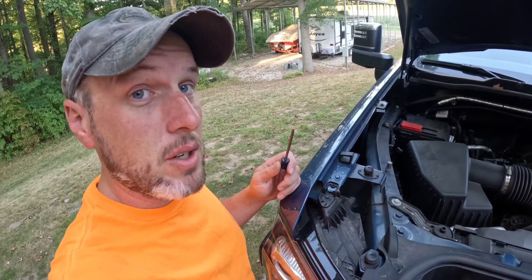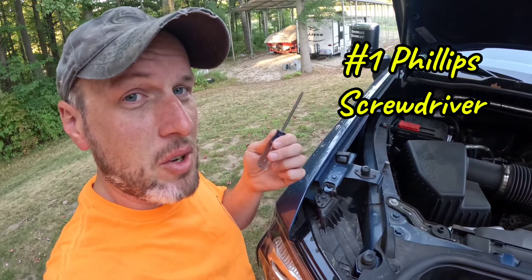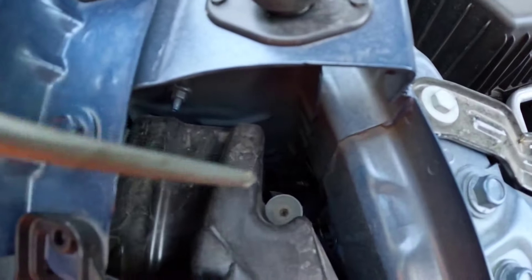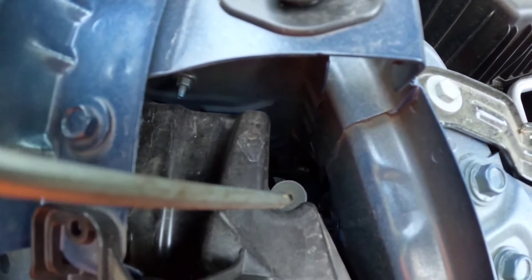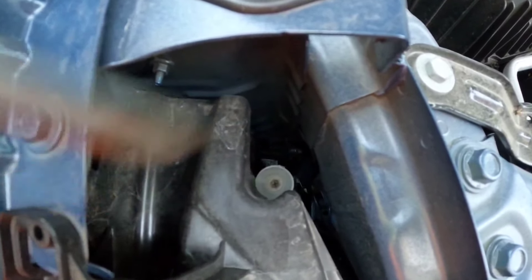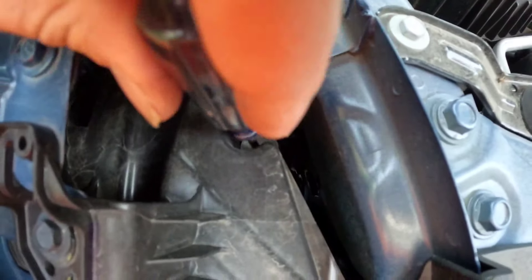Adjustment is actually fairly easy to do. We're going to use a number one Phillips screwdriver because the number two is kind of too fat to really fit in the pocket. Right down here you can see that little hole — there's actually a groove there with an Allen head socket to it, as well as the Phillips number one. So it just simply goes down there in the pocket.